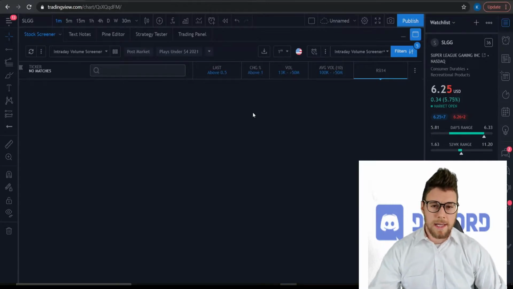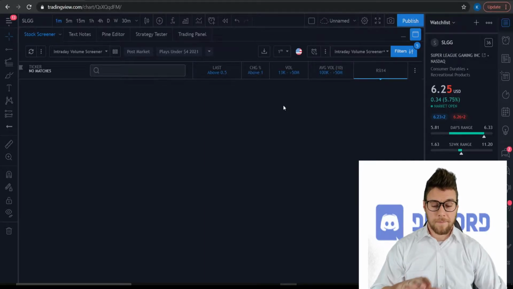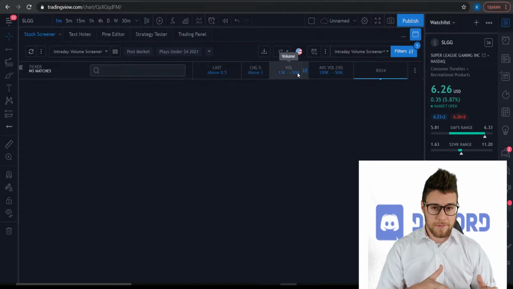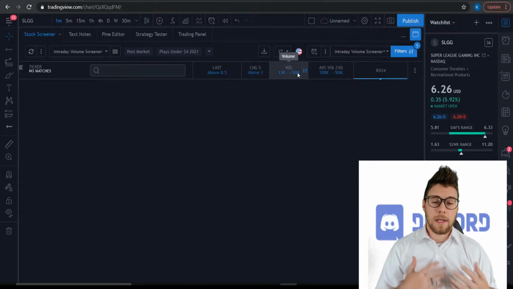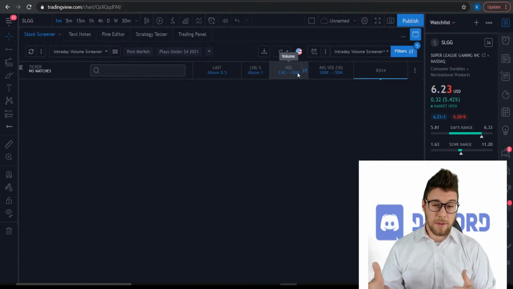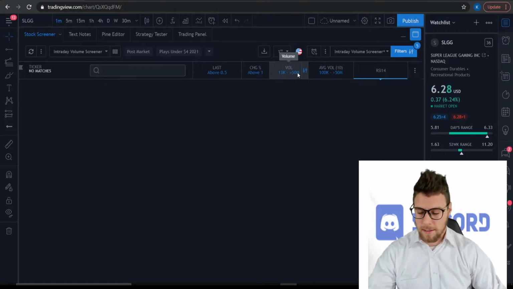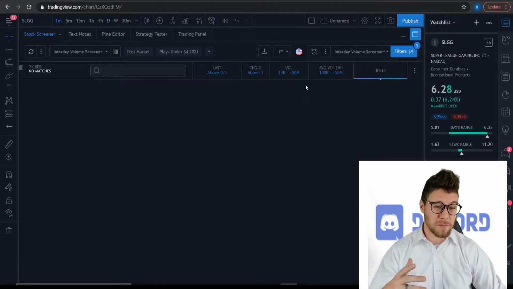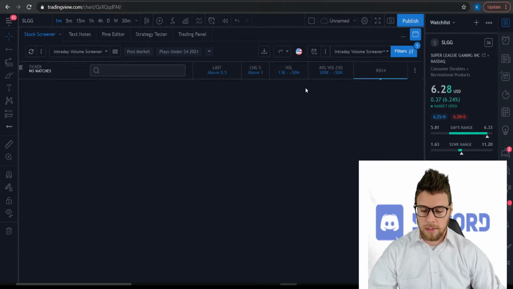But again, it's not so much what comes up on the scanner, it's more so the volume as opposed to the average volume, or the average 10-day volume, that I look for. And then to combine that with news, if you can find news with that, that's where I want to play. That's a little bit less risky.